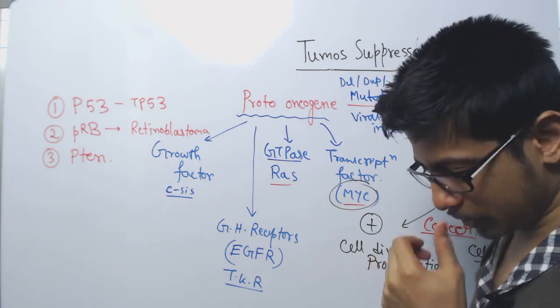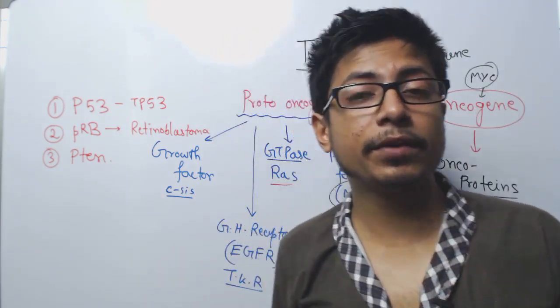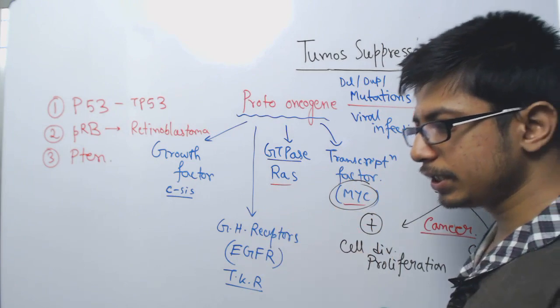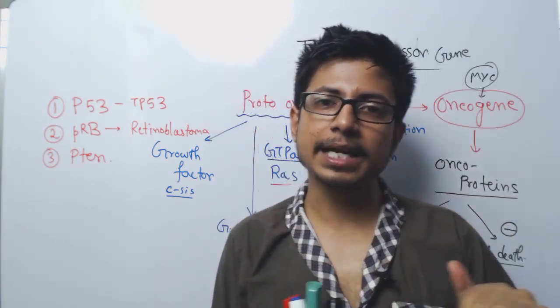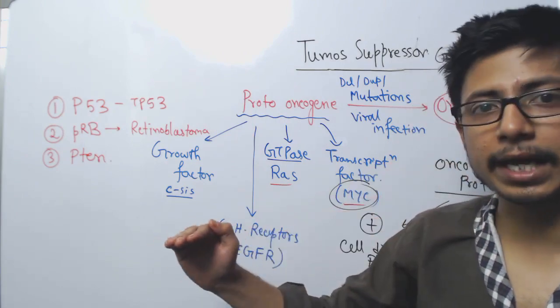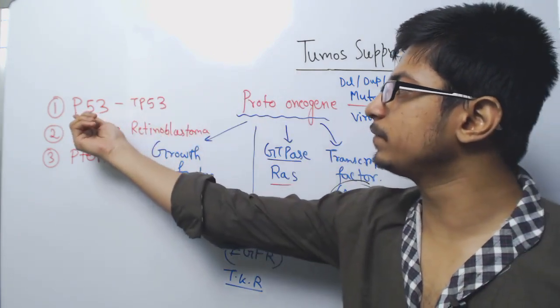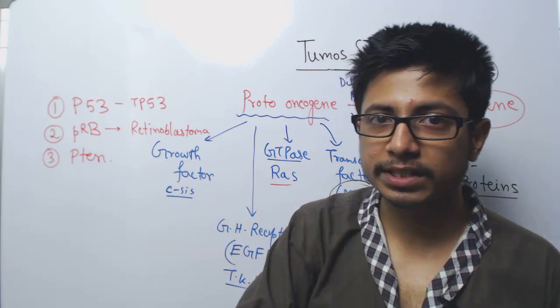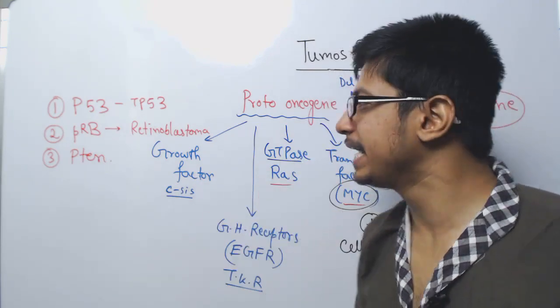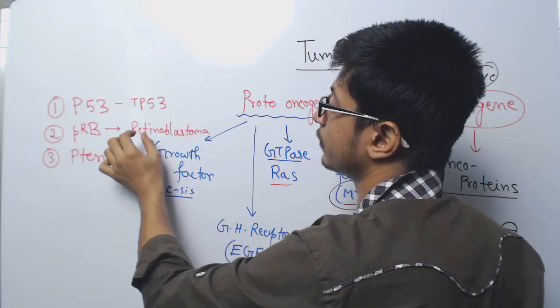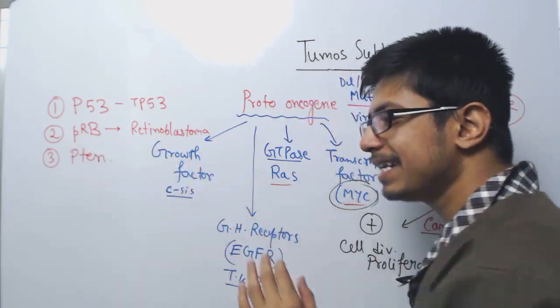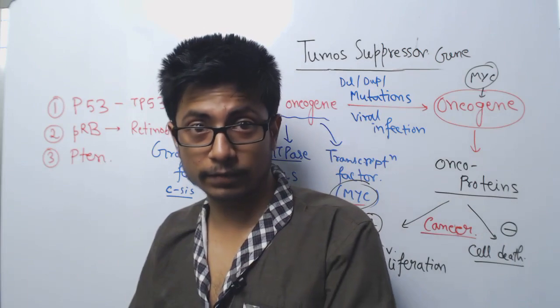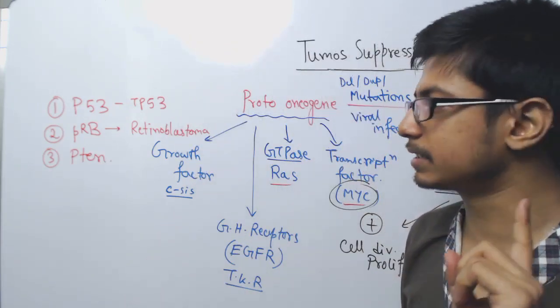The functionality of tumor suppressor genes is divided into two or three different parts. First, tumor suppressor genes help control the cell cycle at different stages. Proteins like P53 and retinoblastoma protein are required for the cell to grow from one stage to the next, like from G1 phase to S phase. You need the presence of PRB. If there is no retinoblastoma protein, the cell cannot go from G1 phase to S phase. It is regulating the cell cycle.